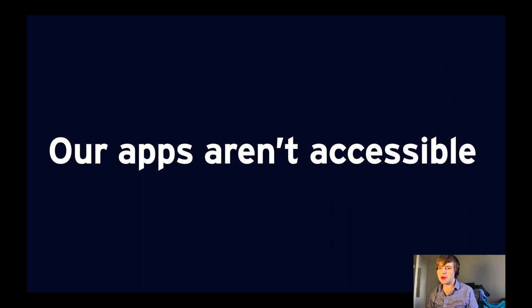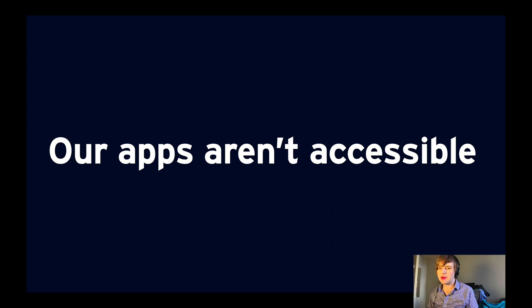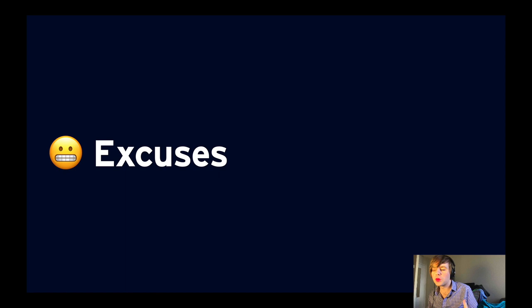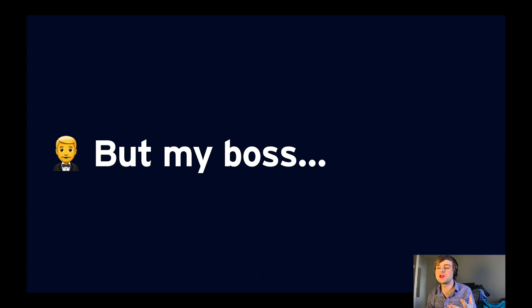Here's the deal: most of our apps aren't accessible, and even the ones that are still have a long way to go. We know that iOS provides some of the best accessibility APIs of any operating system ever released, and yet a staggering number of the apps we produce don't respect users with these access needs at all. I think the real reason is that we make excuses. We say things like, 'most of my users don't use these features — I've added an analytic and tracked it.' Or we make excuses about our bosses not supporting this type of work before we've even gone to them and tried to advocate for it.